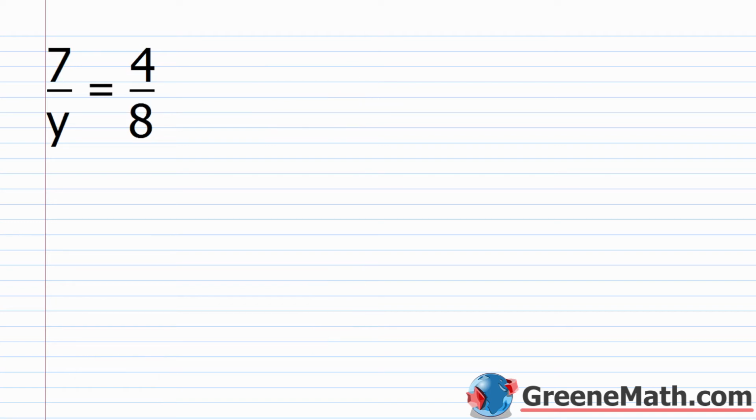All right, let's take a look at another one. We have 7 over y equals 4 over 8. So again, I'm going to cross multiply and set up an equation. Y times 4, which is just 4y, has to be equal to 8 times 7. 8 times 7 is 56, or I can write 8 times 7 and do it in 2 steps. So that's the first thing, just cross multiply, set up an equation. So then we have 4y is equal to 56, right? 8 times 7 is 56.